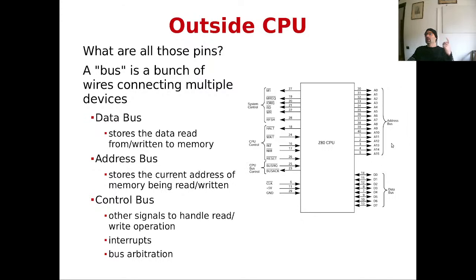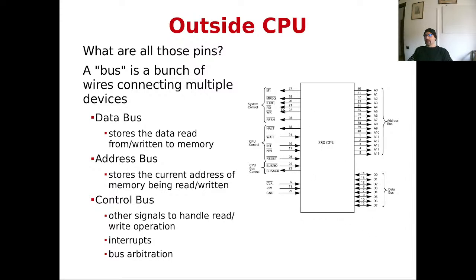As an example, if the CPU wants to read, we will need a Boolean variable, which we will find here in this pin, as I said, read. Read with the bar on top means that it's active low. In case the CPU wants to read, what we expect is that it puts on the address bus the address of memory from where it wants to read.